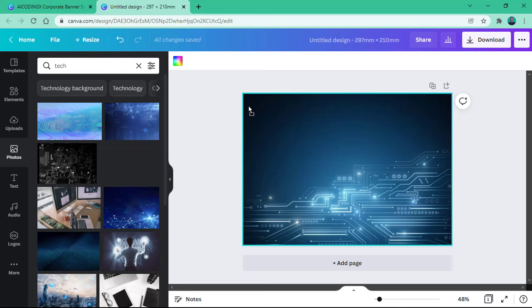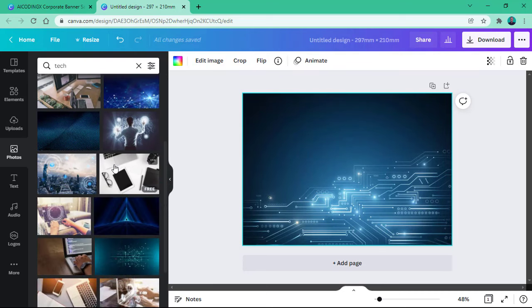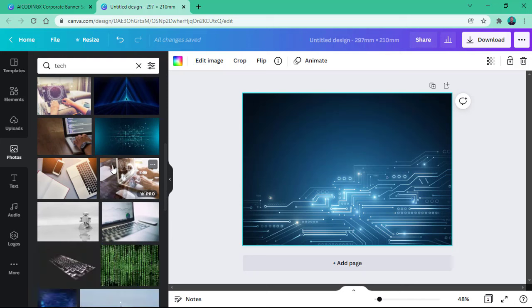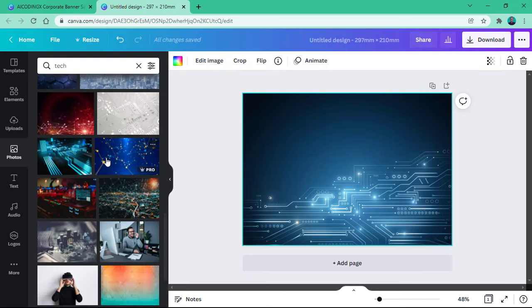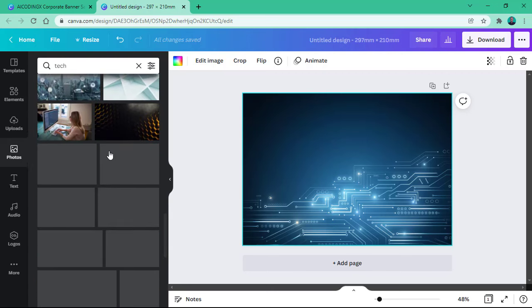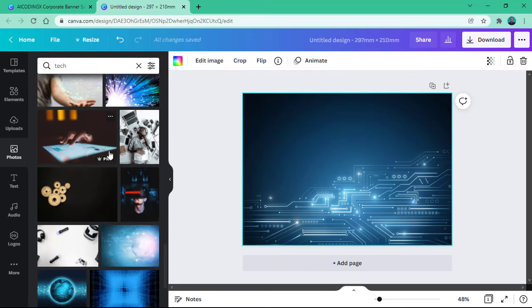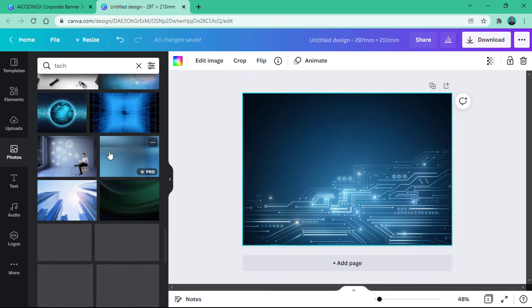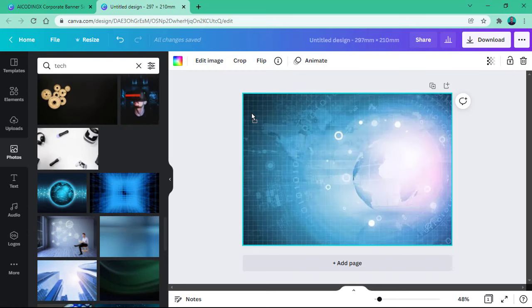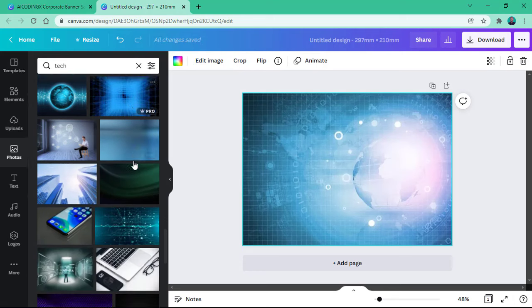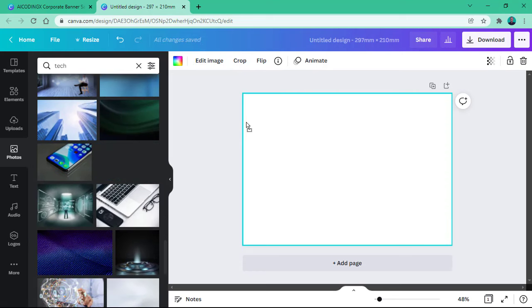If you want to place it, you can simply click, hold down and move. Just click and drag, just like that. You have the background, and if you want, you can keep scrolling through these ones. Maybe you could find a better background to use, like this one or this one.